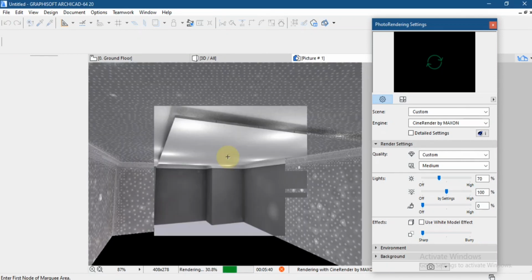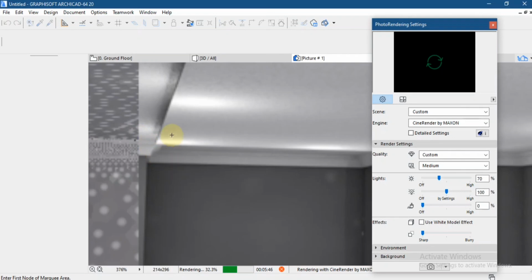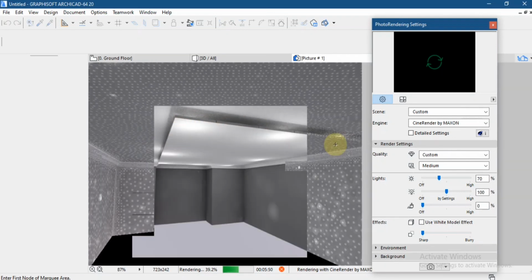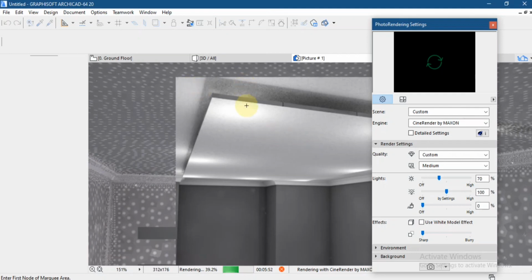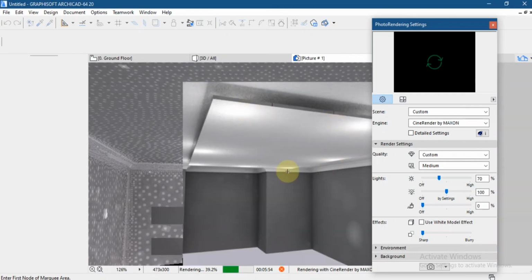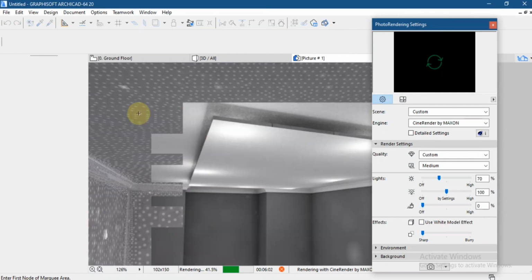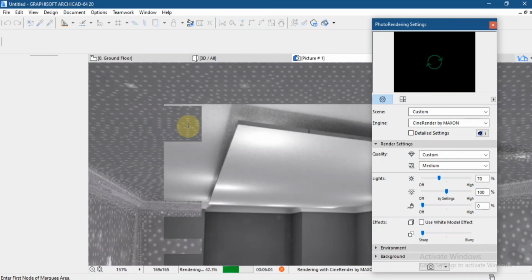So as you can see, the rendering has progressed to a reasonable level. You can see the ceiling, you can see the suspended ceiling, and you can see the light shining from underneath it. It's just that we didn't set some light parameters. That is why you can see some light is bleeding through the surface. You can see the interior ceiling looks realistic. Looks like a normal POP.